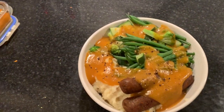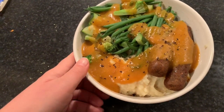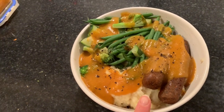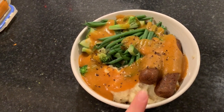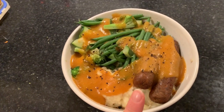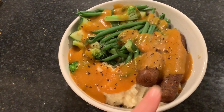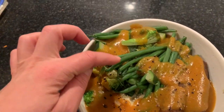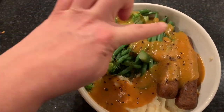Righty-ho, all done. So this is my dinner. I should have shown plating it up really and making the mash, but sorry about that. I mean, mash is mash. It's obviously the boiled potatoes. I then added a small amount of stock, some black pepper, a tablespoon of nooch, and a big glug of unsweetened almond milk. I haven't used my second healthy extra A, so that can just come from that. I'm not obviously going to sin that. My 2 tofurkey Italian sausages, my hordes of veg. You can't really tell anymore because I put everything in, but this is literally like half a bowl of veg.